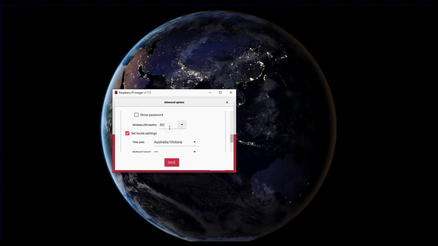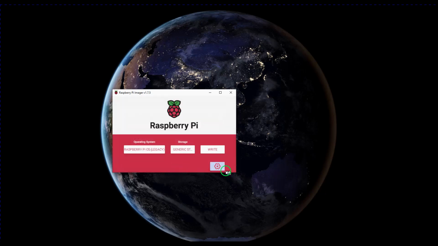I'm in Australia, so I'm going to set the wireless LAN country to be AU. I'm in Victoria, Australia, and I'm using a US keyboard layout. I can play a sound when finished, reject the media when finished, and enable telemetry. So I'm going to save all of that, and then when I write, all of that is included as part of my standard image.